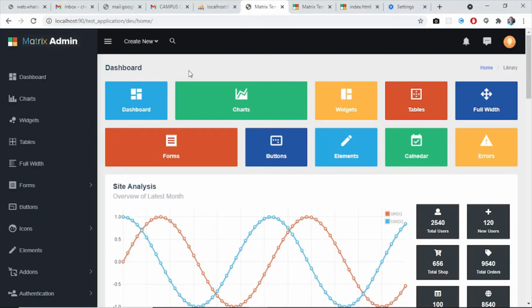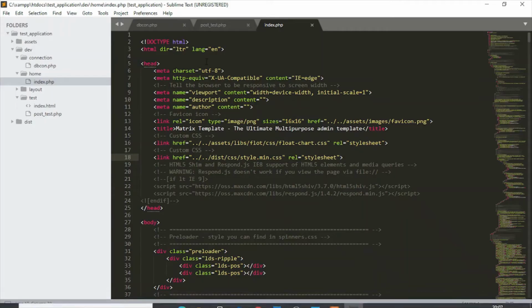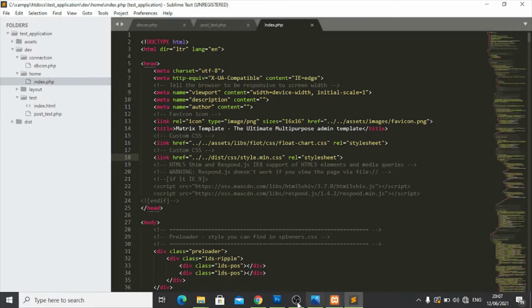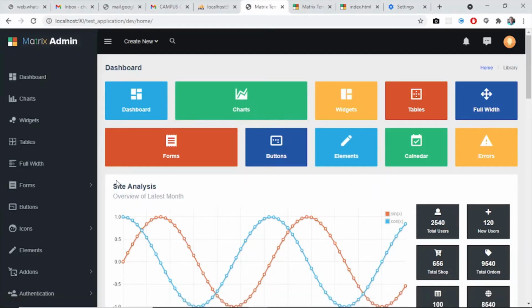So here we've loaded the whole template within our application under the index.php file. But our intention is to continue using this template even for the dynamic files.